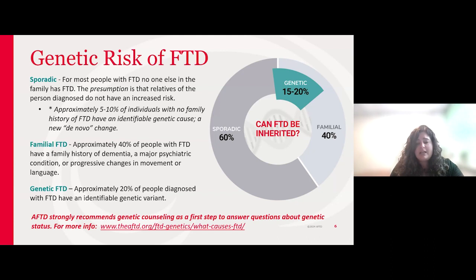And in this section, about 15 to 20 percent of the time, and growing, we see a known genetic risk for what is causing FTD. And most of the time, about 75 to 80% of the time, when somebody has an FTD and an ALS diagnosis, there is a known genetic reason as to why this is occurring. And so FTD and ALS are strongly connected and linked to genetic causes of the disease. And we'll learn more about that as the slide goes on.